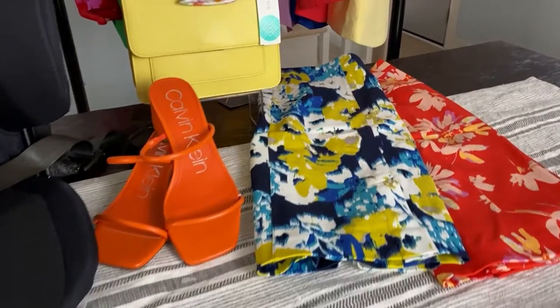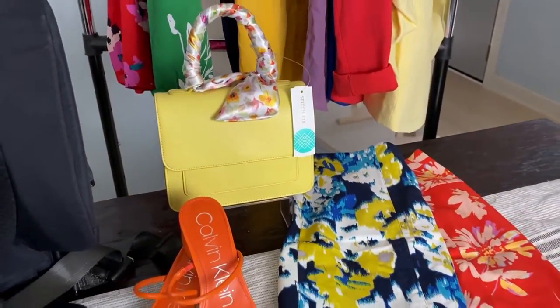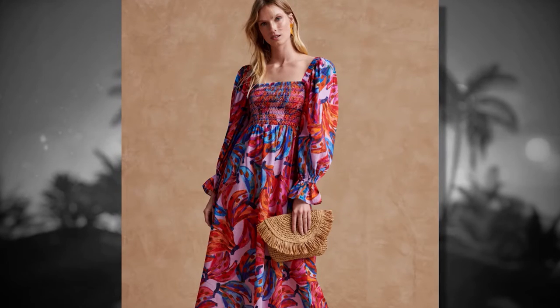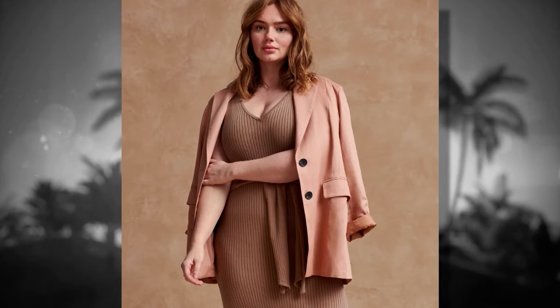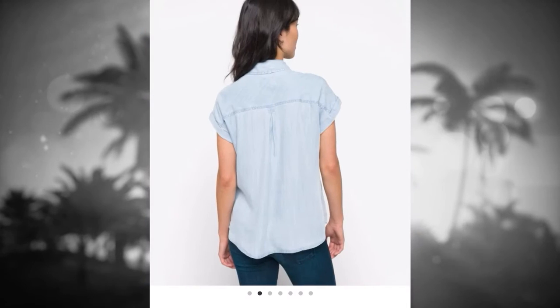And finally, what about for the summer wardrobe? I love Stitch Fix because they are a really great, perfect shopping solution no matter what you're looking for. It features a personalized shopping experience to shop and discover hand-selected pieces picked by an expert stylist. They have thousands of brands to choose from, and you get 5 fix curated pieces sent to you. Try them on in the comfort of your own home. You get free shipping and free returns, and no subscription required. StitchFix.com.